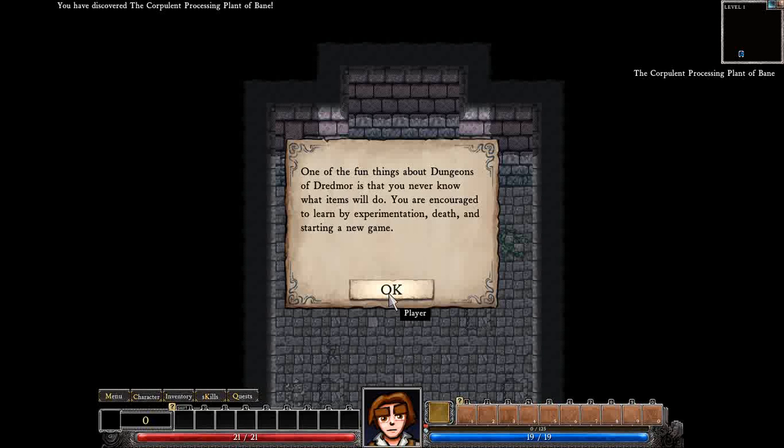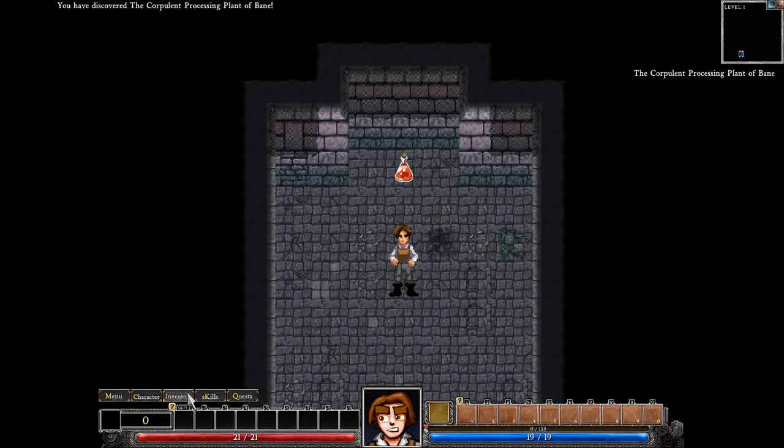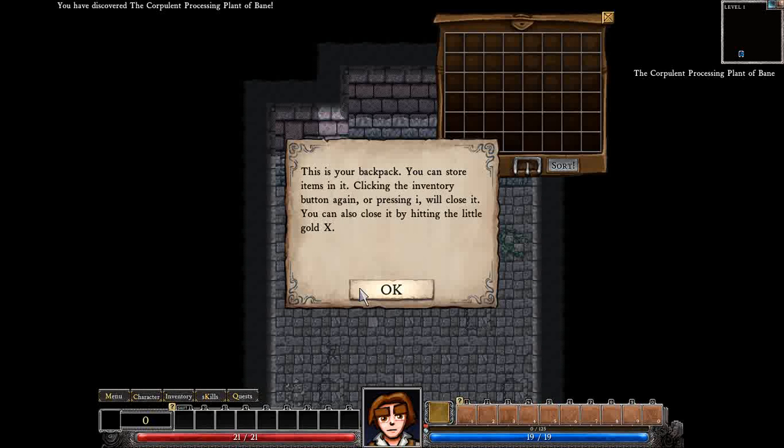One of the fun things about Dungeons of Dredmor is that you never know what items will do. You are encouraged to learn by experimentation, death, and starting a new game. That's depressing. Press I to open your inventory, or click on the inventory button. Inventory button is down here. This is your backpack. You can store items in it. Clicking the inventory button again, or pressing I, will close it. You can also close it by hitting the little gold X up in the corner. You can also drag the backpack around by clicking the top of it and dragging it where you want to move it. I can't do it right now.